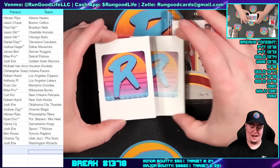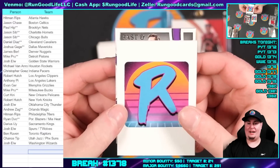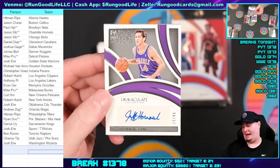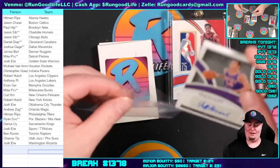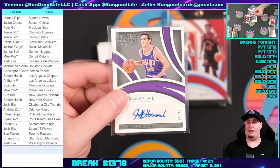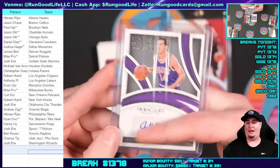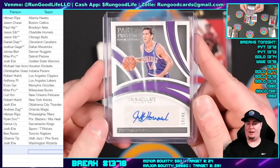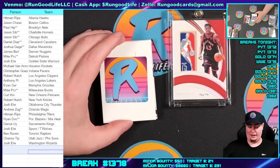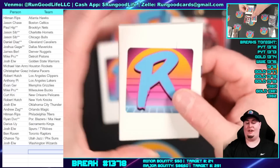All right, let's keep it rolling — now we're gonna get into our autos. That is going to be Jeff Hornacek, 19 of 49. Everything else in the box doesn't matter at this point, but holy cow. Put it off the board — Pascal Siakam super collectors watching right now, you might have to strike a deal with Benny and pay that man his money. 19 of 49 Jeff Hornacek — keep it rolling. How can we hit anything else in this box, or did that just kill the box?